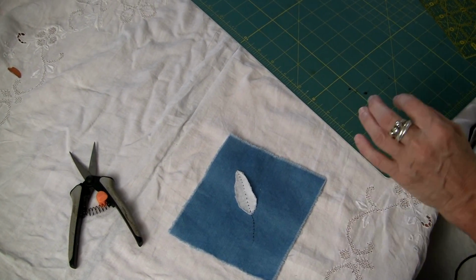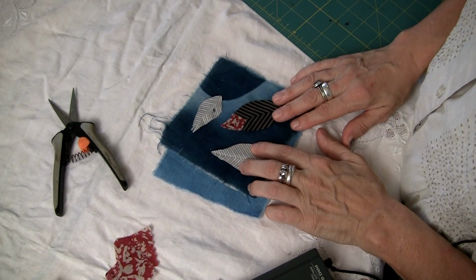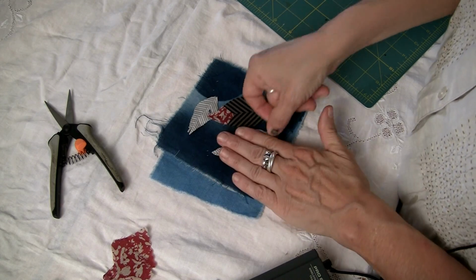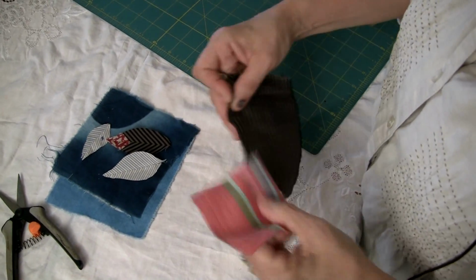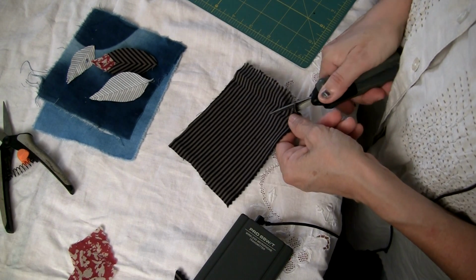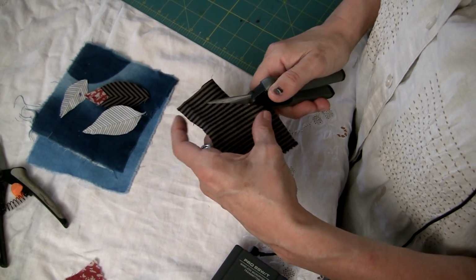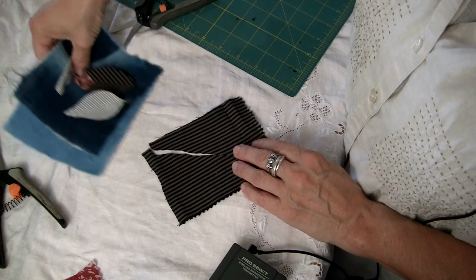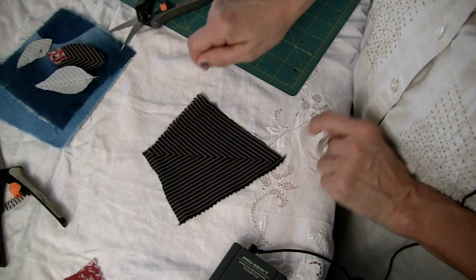But if you want to take it a little further, a while back I did some feathers using stripes. If you want to just use a basic stripe, all you have to do is get yourself any stripe and cut yourself a square or something close to it. Now, I'm not using any straight edge or anything. You could use a mat and a cutting board if you want a really straight line. Now you just cut it diagonally like that, and then just flip it. And as soon as you do that, you get this kind of V pattern.